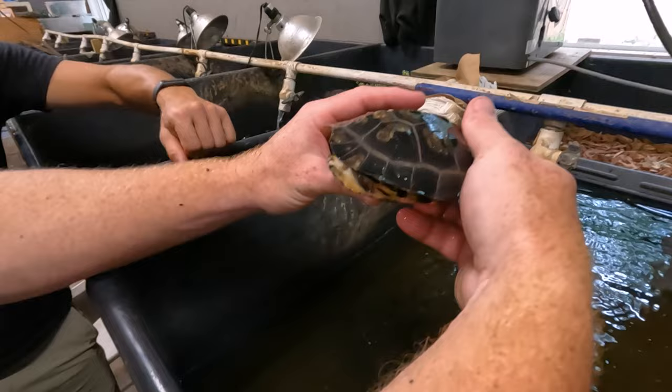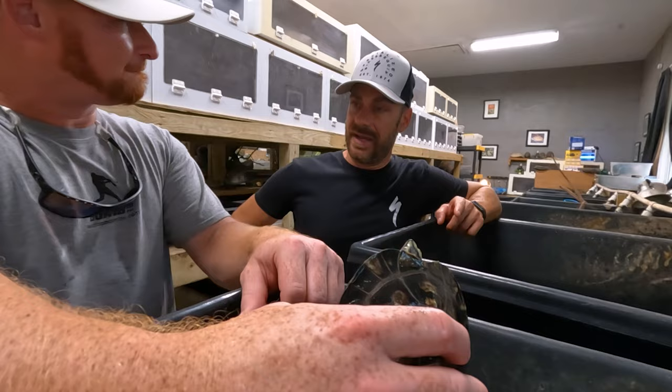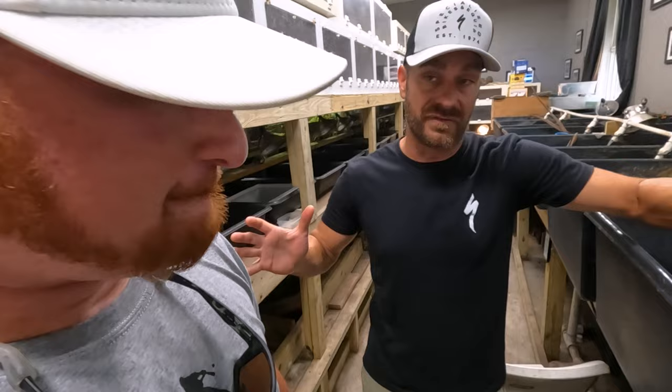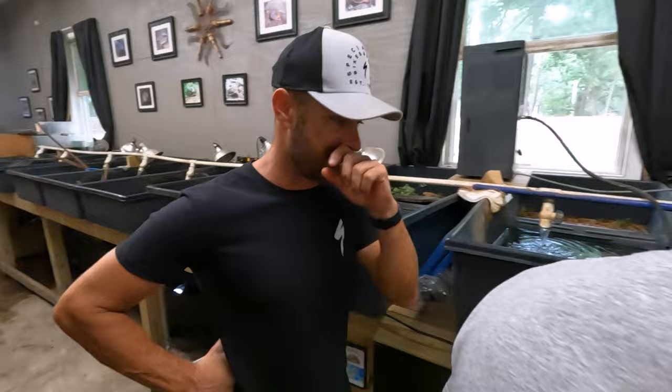This is a temple turtle — the yellow-headed temple turtle. Years ago there was a big confiscation out of Hong Kong. Jacksonville Zoo got some, and the TSA had nowhere to send the others so they put them in a pond I had. Unfortunately those animals weren't in the best shape, and we had one of the coldest winters ever, so some of them were dying and we had to find a new home. These animals were fresh out of the food market — they had hooks in them, it was a bad scene. I wound up getting some eggs and gave them back to the TSA, and some eggs hatched and did well.